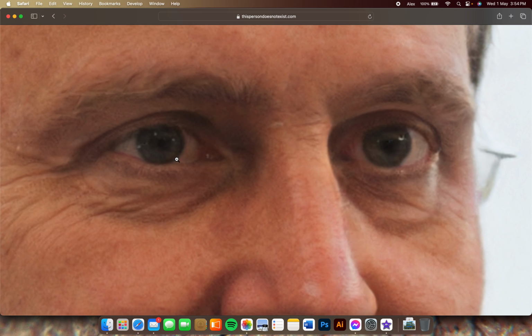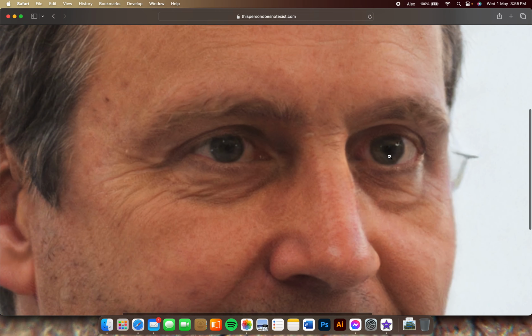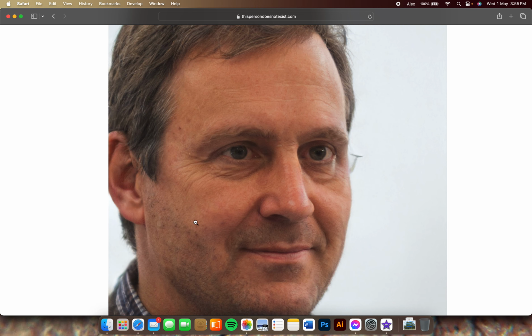Another thing you can look for is the reflections in the eyes. Now, if this was a real life photo of a human, those reflections would be pretty much the same, maybe in a different spot in each eye. Whereas you can see here, this one's just got three random dots. This one's got a dot and a squiggle. Now, that's a really minor thing, but it is a telltale sign. I'll zoom back out.